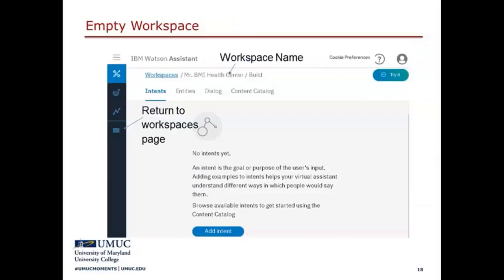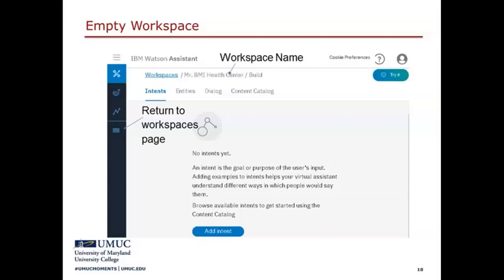And I'm going to get into an application, but I first wanted to make sure everybody is familiar with the concept. So this is a workspace. Notice that I have several tabs in here: intents, entities, dialogue, and this is the catalog. What the catalog contains is some pre-built intents that you may reuse in your application. You may just browse through and add them, and you can just look at it. This is basically reuse, right? You can reuse some intents from the catalog, only intents.